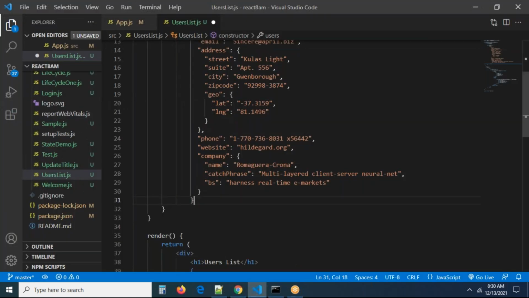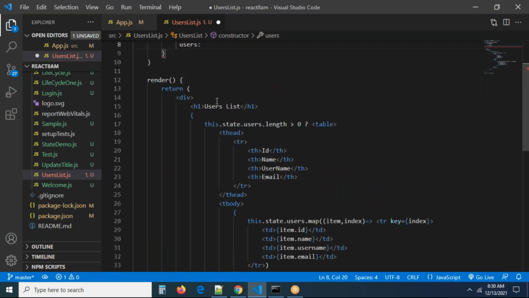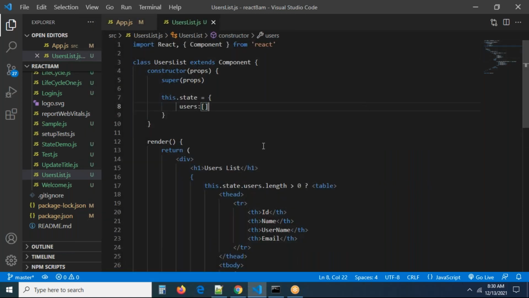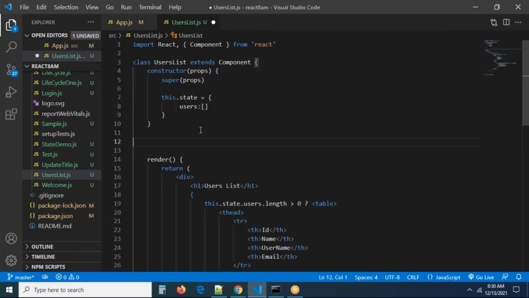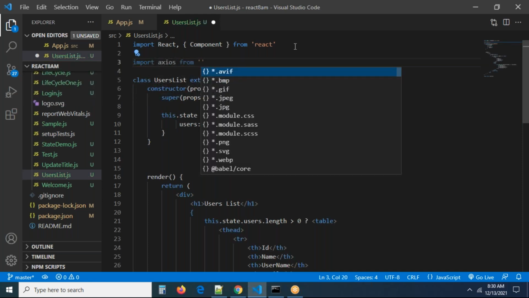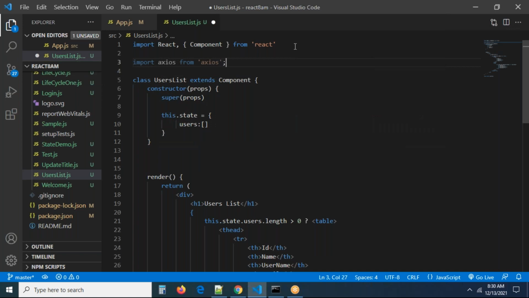But actually, to get this data, we have to send a request to the server. Did you send any request to the server as of now? No, we are taking some static data and trying to display it. No, I want to send a request to the server and get the data. So how can we get the data? We have to use Axios definitely. On the top of the page, let us import Axios, import axios from axios. Okay, done. It is imported.